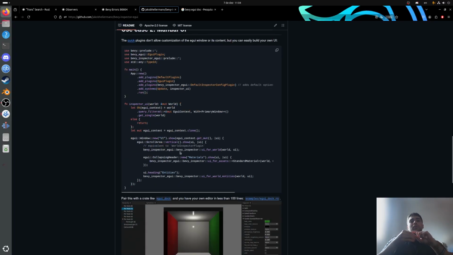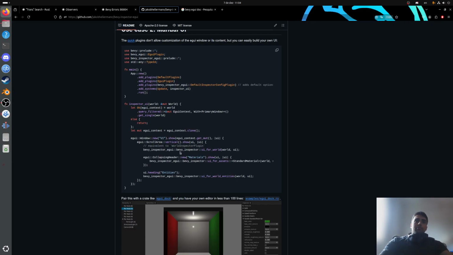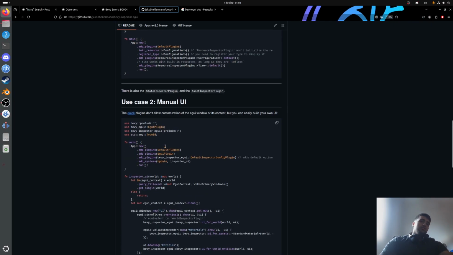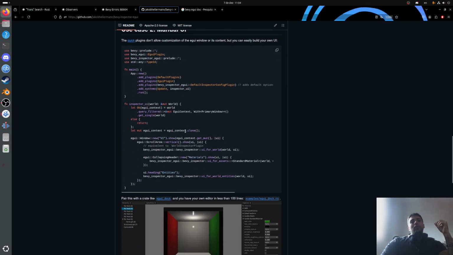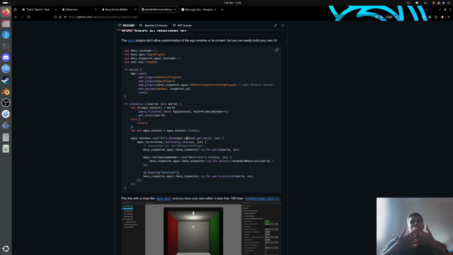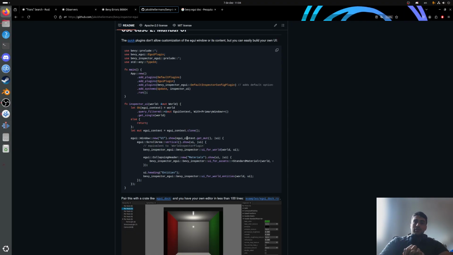And you're probably wondering, why are we going to have a manual UI? Why can't I just use the quick plugin? Pretty simple, because I really want you to get into context and understand how you build screens like that, because we are going to be building a lot of those. It's really important you understand that. Okay. Anyways, let's move forward.